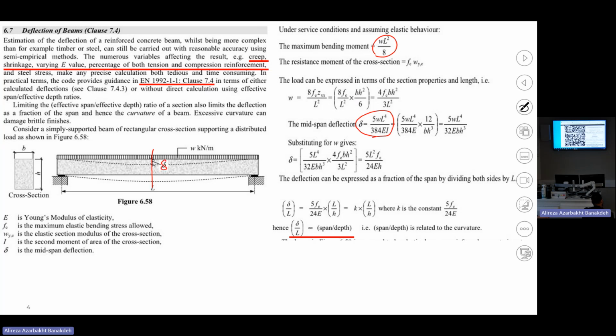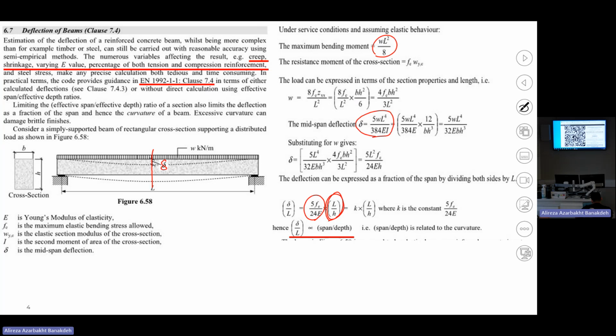And for uniformly distributed load, it's like this. And just elaborating a little bit with the formula, it can finally be interpreted like this: the multiplication of these two factors. This is fcE, the modulus of elasticity. fc is the strength of concrete. This is important that we have L over H here.